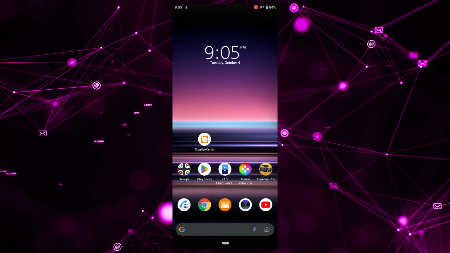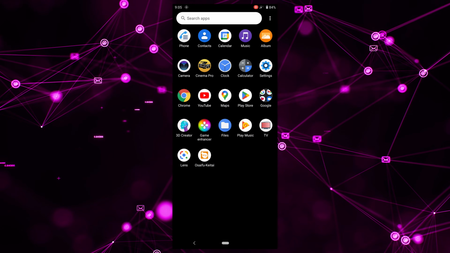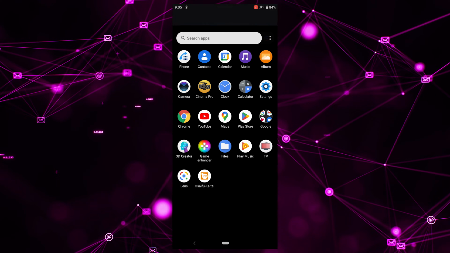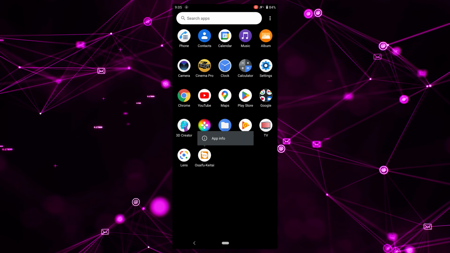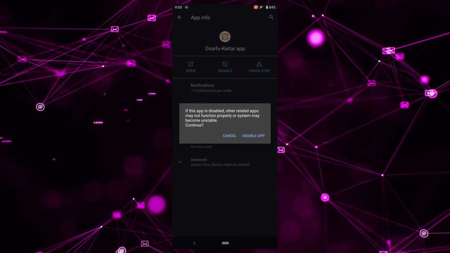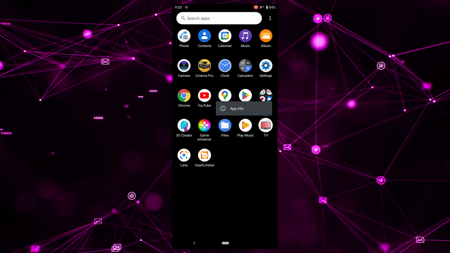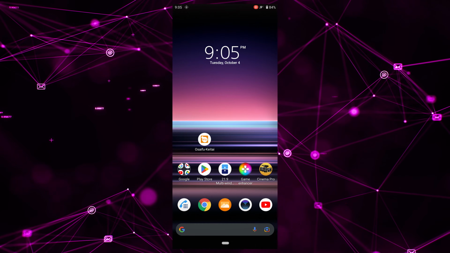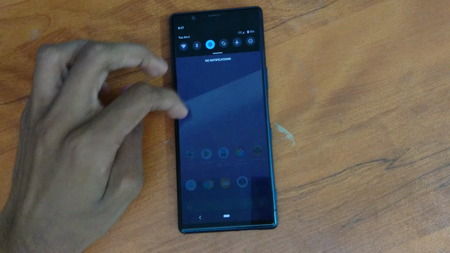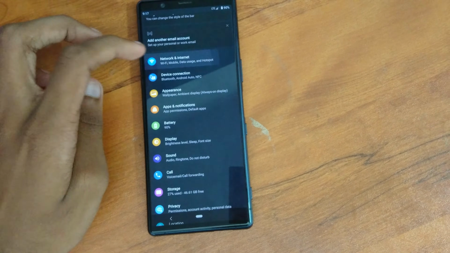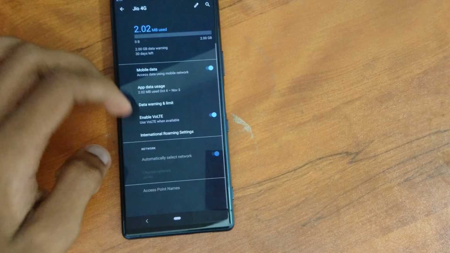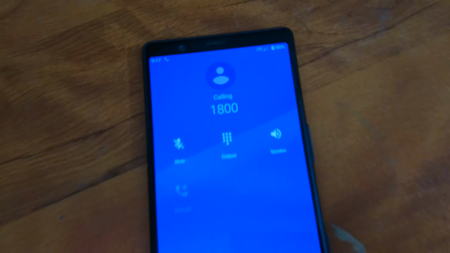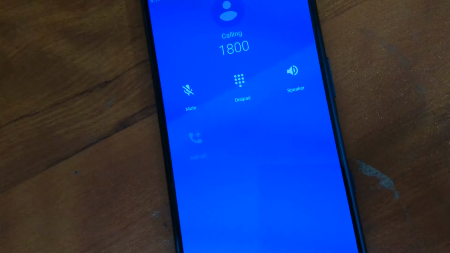After successful flashing and setting up of the device, you can see there are no bloatwares at all except 2 of them, which can be disabled. Now the amazing thing about this ROM is that VoLTE support works fine. I'm using it with GeoVoLTE but other SIMs also work fine. As you can see, calling works even when at LTE.